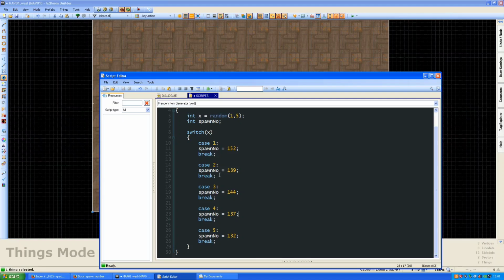And say if it spawned on 2, then it would go to case 2 and spawn 139, which would be our ammo box, etc. I hope that all makes sense.